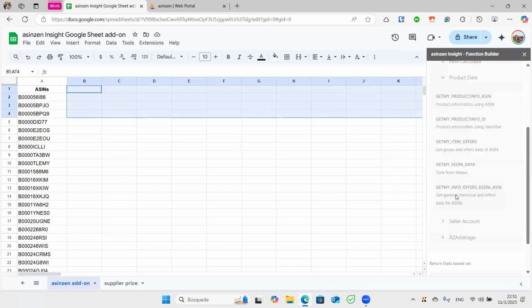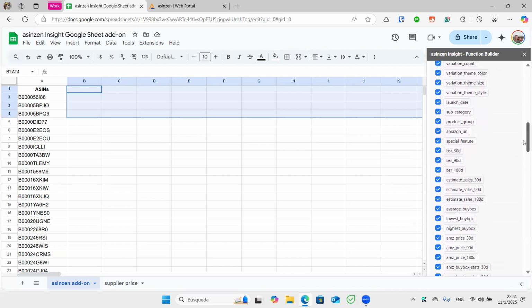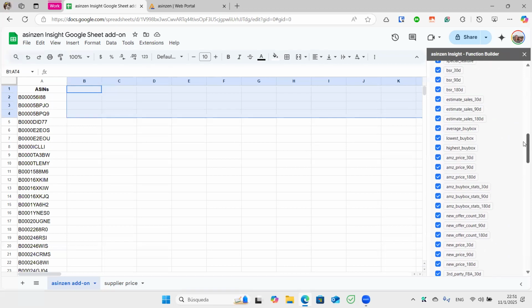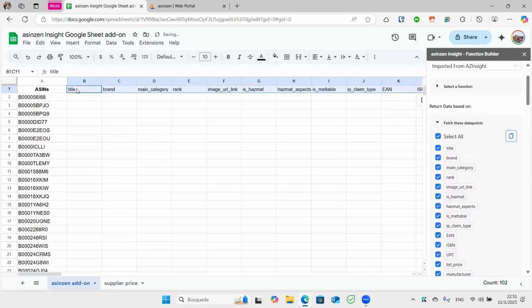So let's just run the function. You can see this function has more data points. I'm just going to copy everything here. So we have the title, brand, main category, hazmat information, meltable information, brand alert information.